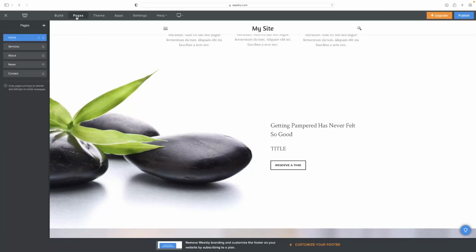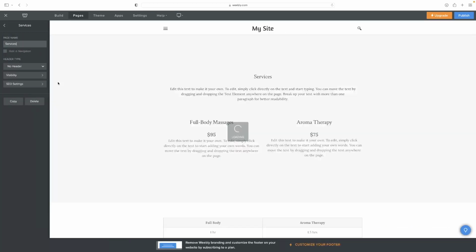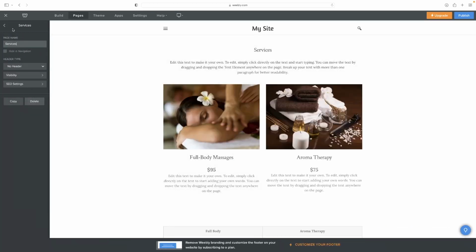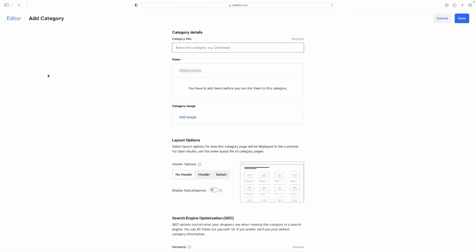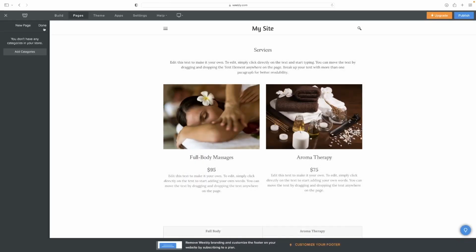So to add a new page to your website, for example, and to see the pages that are currently available, single click them, and that will allow you to change the name and access some of the basic settings, as well as delete the page. And then to add a new page, like I just said, if you hit this little plus symbol in the top there, you can select from some basic template pages, and that will allow you then to create a basic web page for your website.